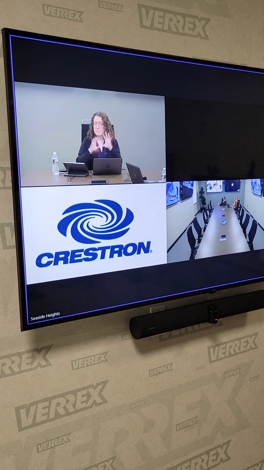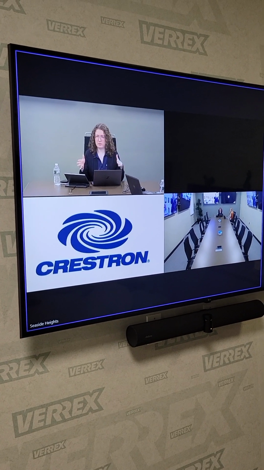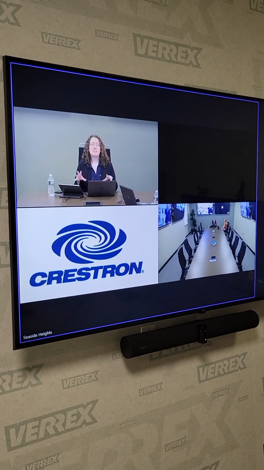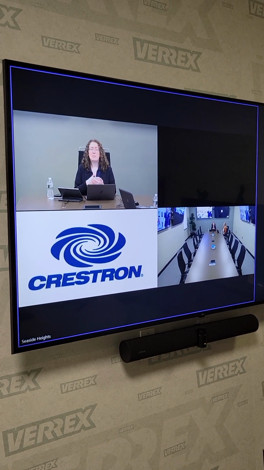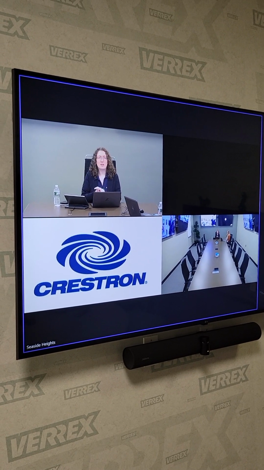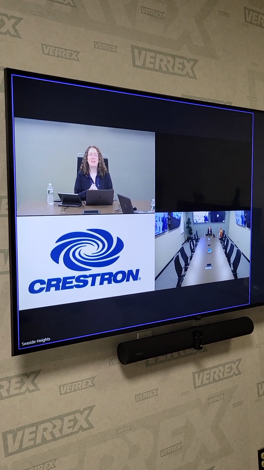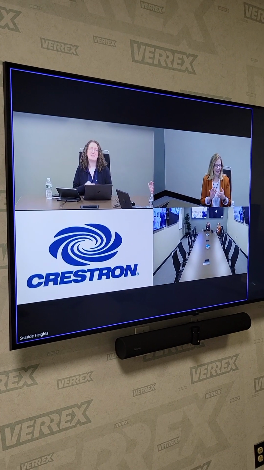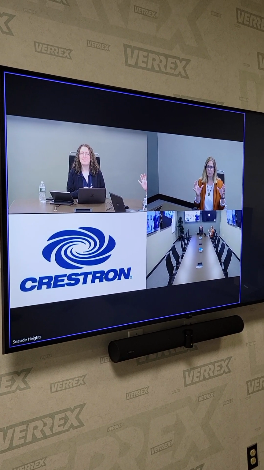Now you can choose how these images are laid out. So in this next example, we have the head of the table as a quadrant view, right? So one quad is going to be the head of the table. Maybe you have someone on that call who wants to be on the meeting, on screen, regardless of whether they're the active speaker. They want to be on that call the entire time. You'd see them here. You have your wide shot of the room. We have our Crestron logo. You could, of course, put any content you'd like there. And then that fourth square will actually fill in with your active speaker in the room. So yeah, I'm back at my seat, and if again I was responding to a question or talking to someone across the table, I would populate in that fourth quadrant.